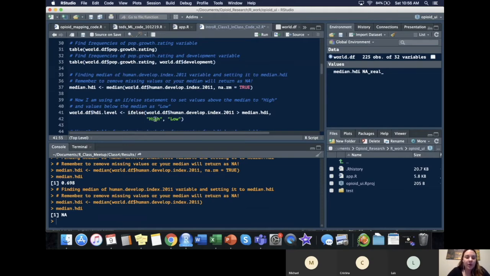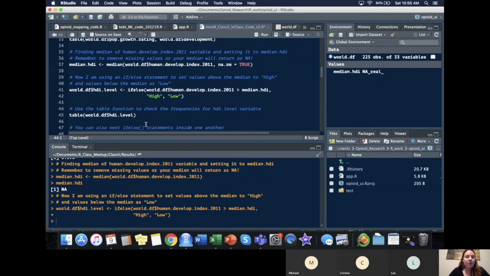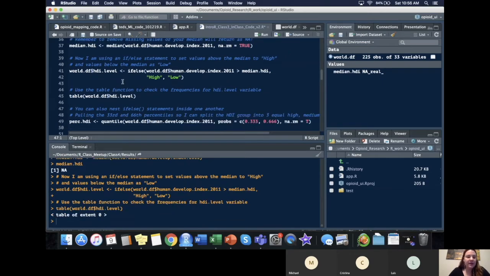Then the next thing that we want to put in here is the value that we want to return if the rule is true. So high will be put here. If the value is false, it will return low. So we will create that just so we can see.